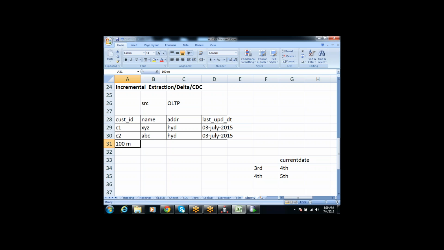That's why on a daily basis, what is expected is to capture only the changed records. That way you will only be picking up changed records, and it will also be very easy to process. So right now I have 100 million records. Yesterday I loaded them. The first time you need everything, so that is fine.